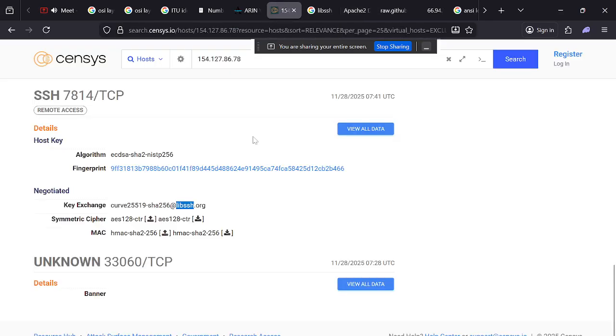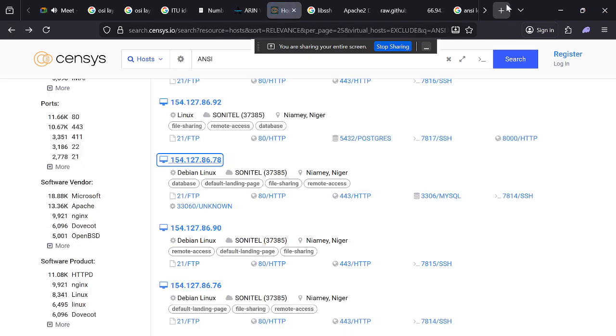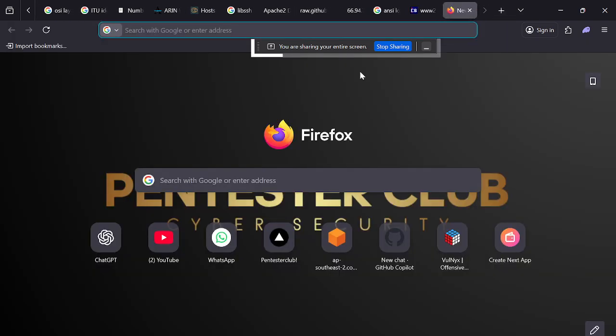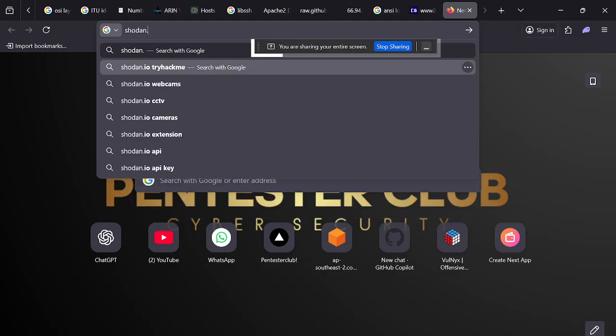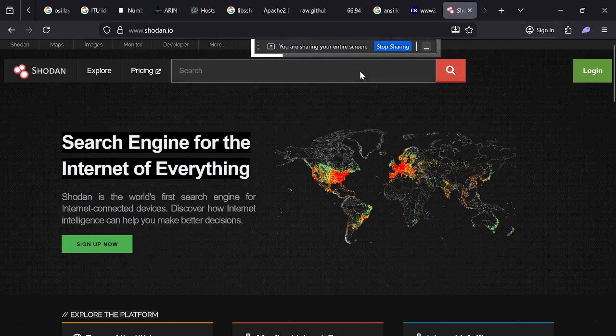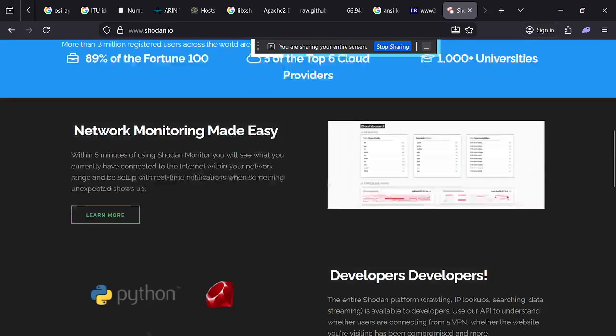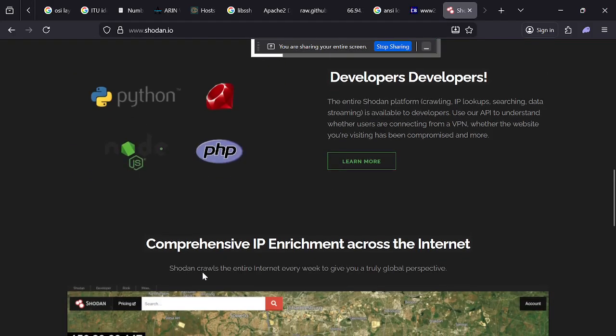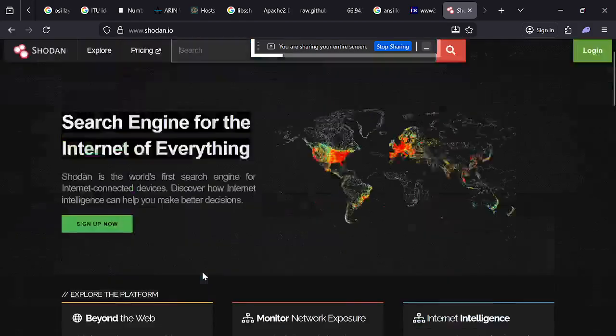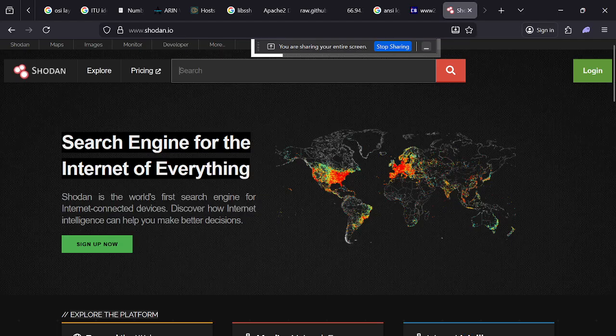So you can find what else you require using sensors. Another platform available is Shodan, Shodan.io. This will charge you a lot of money. For every type of search query, you just need to pay. Censys is the best one, but Shodan will give you the exact point, while Censys will gather entirely. You can also search in Shodan.